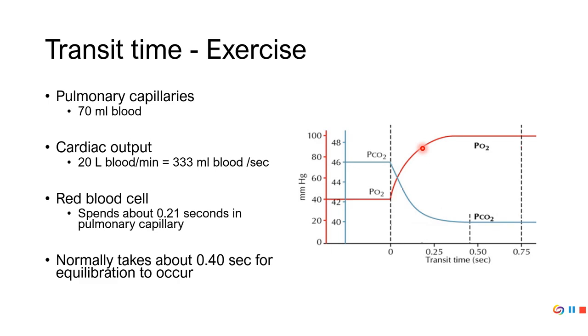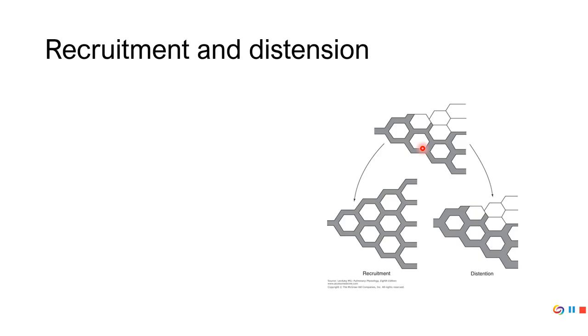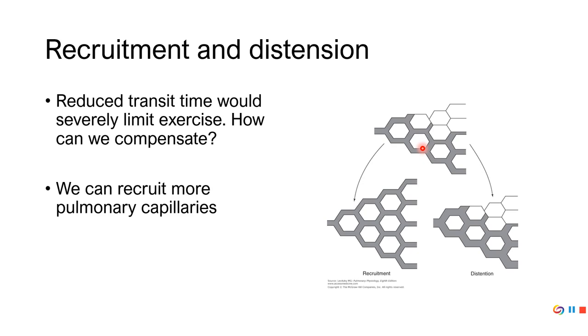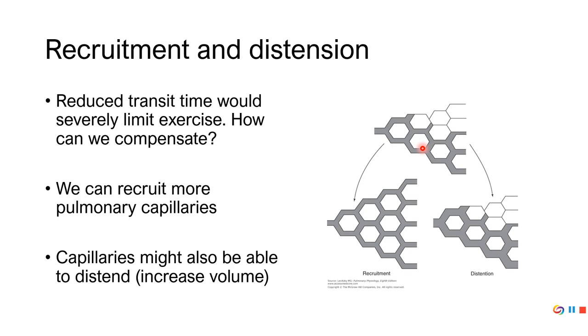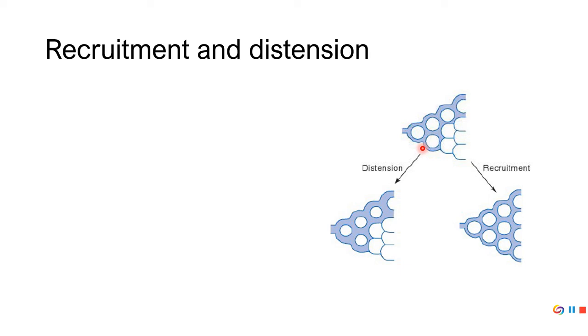The nice thing is, we can change the amount of blood in the pulmonary capillaries, and this is through recruitment and distension, which we talked about in our last video. And so not only does that help with pulmonary pressure, it helps with diffusion. And so if we recruit these capillaries and we also increase their volume a little bit, that's going to allow us to have more blood in the pulmonary capillaries at any one moment. And so it's going to make it easier for diffusion to occur.